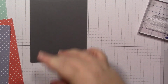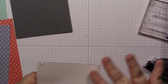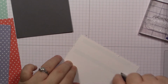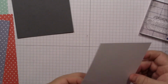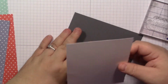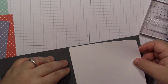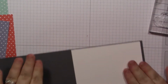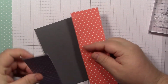So I do have an inside panel. This measures Whisper White 4 by 5 1/4. I want to write her a message. I have all these little doodads because I need a new trimmer blade and they're not here yet. It's really horrible when your blade goes dull. It just chews up the paper, which is absolutely no fun. Okay, that's the inside.